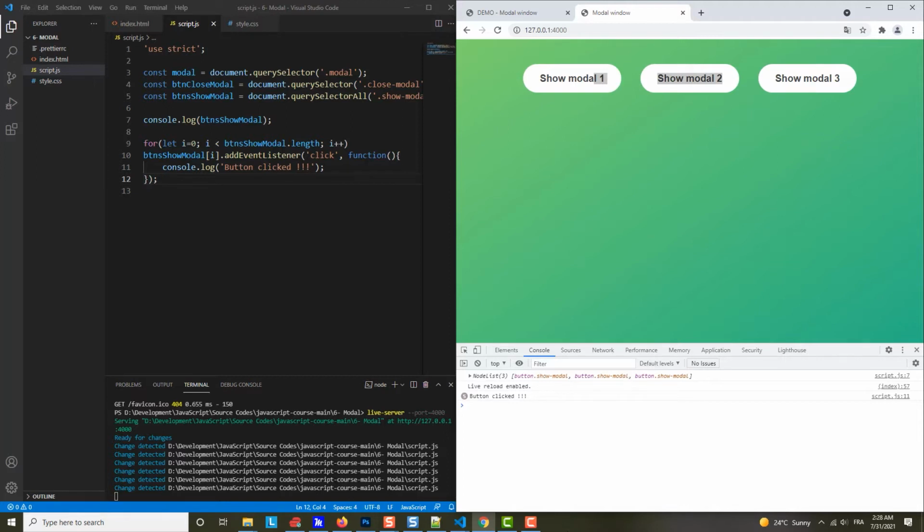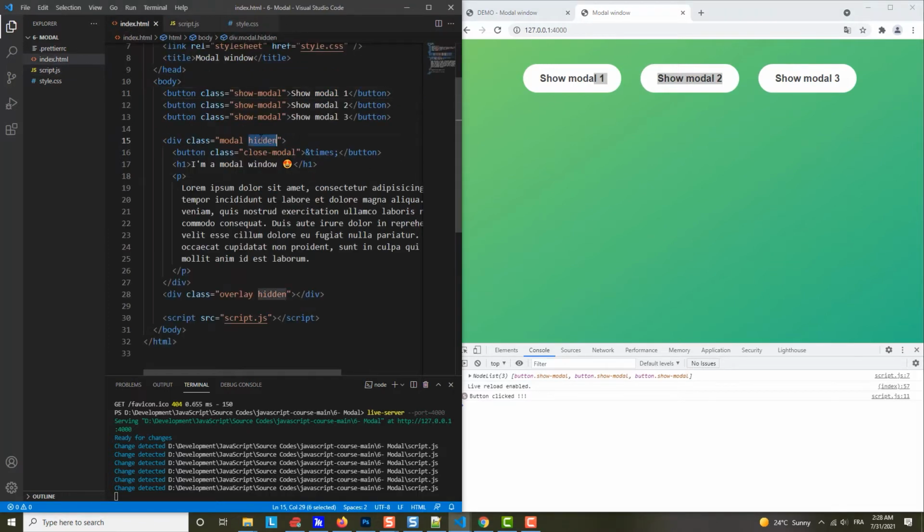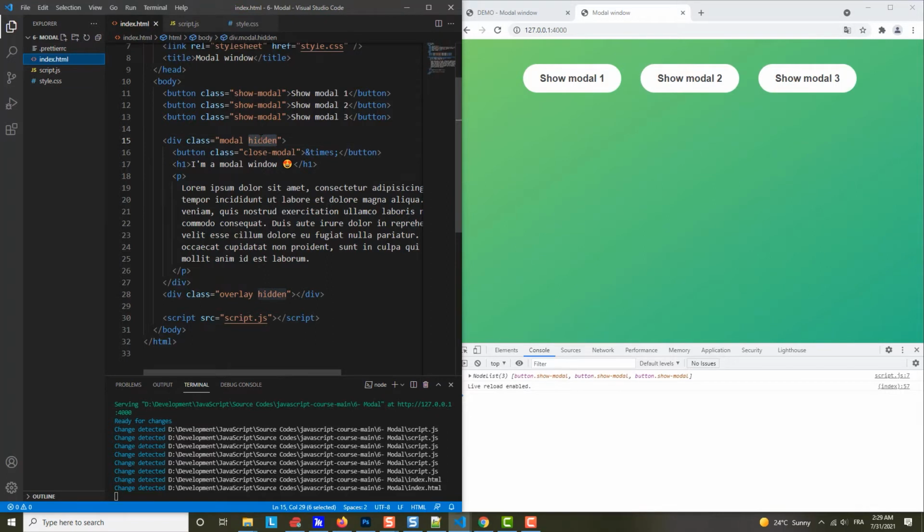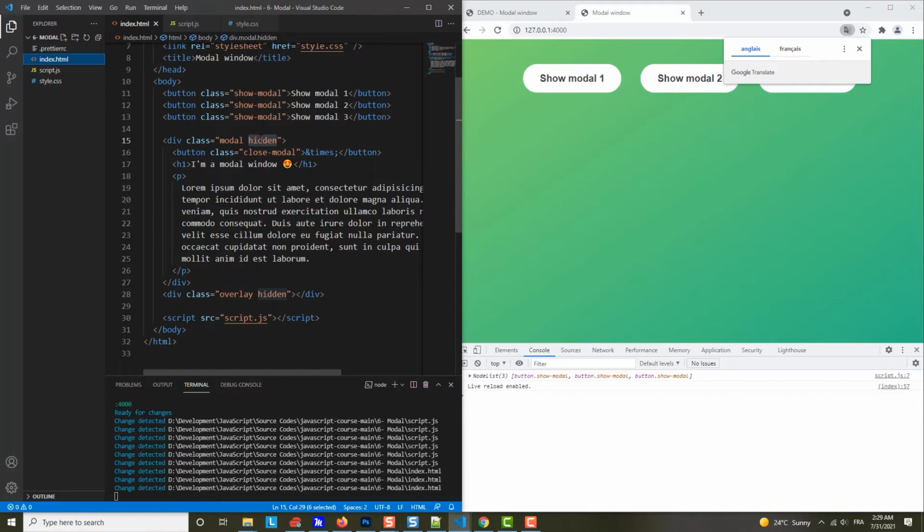Let me actually show that to you. I will just delete this hidden class. After I will put it again, no problem. So now I delete it. And as you can see here it is. That's because the hidden class is now gone. So I will put the hidden class back again. Oops, good. And it comes back in the normal way. So basically this is exactly what we will do using JavaScript. We are removing this class hidden.